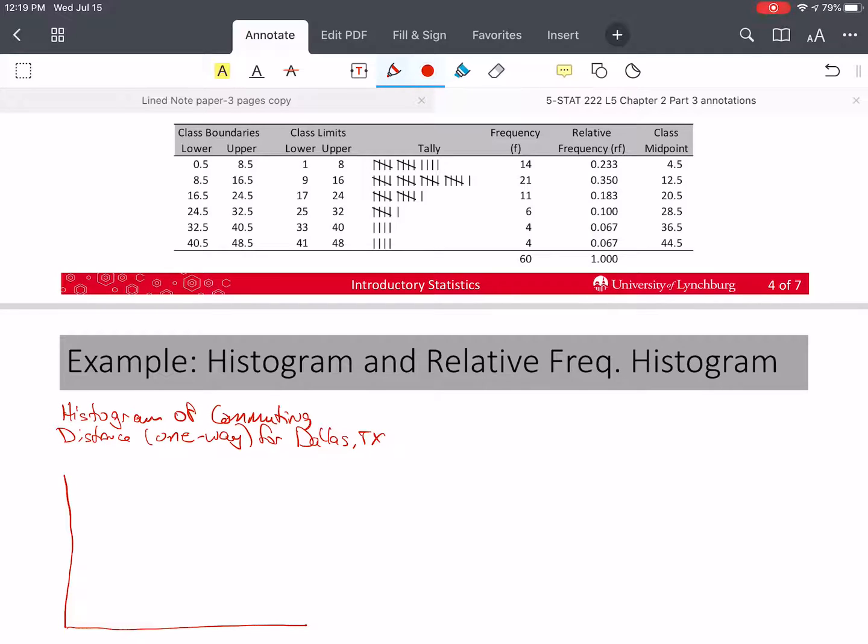Now I'm going to do this, if I just say a histogram, we're using the frequencies. So to make the scale for the vertical, I need to look at the biggest frequency and make sure that my vertical scale covers it. If you're going to write this by hand, please make these increments on your scale easy for you. So I'm going to make it five. So let's say 5, 10, 15, 20, 25. 25 is above 21. So that makes it pretty easy. So I'm going to put an F over here for frequency for that axis.